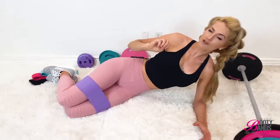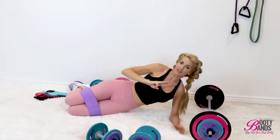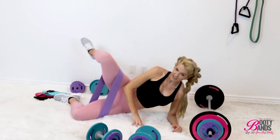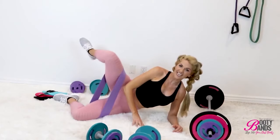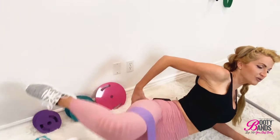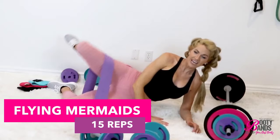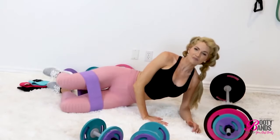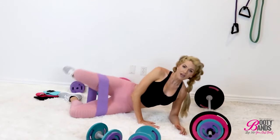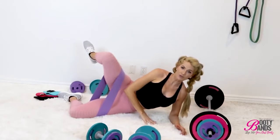You should feel your muscles working after about the third rep. If you can't feel it, make a little adjustment with your knees — either further back or a little bit forward — you'll know depending on your own anatomy. Let's get started: lift that leg and drop it down, lift and lower. You should start feeling it in your glute. If not, make any minor adjustments. We're going to do a total of 15 reps, pushing against that band as much as you can for the best stretch. The leg that's on top — your right leg — is doing most of the work.